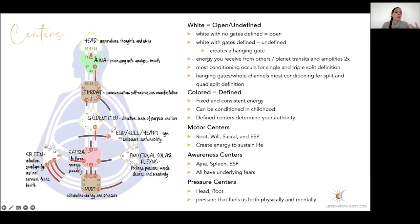Now, the one thing with the difference with the undefined is that when these centers get triggered, whether it be by somebody else, right? So, I'm trying to think right now. I think Jacqueline, you're an emotional manifester, right? So when you guys are in the room, everybody's emotional center is defined right now because Jacqueline's an emotional manifester. So right now we're all kind of defined. So it's going to be triggering up all these different centers. And so wherever your white is, all of a sudden it's going to be colored in because that person's going to influence it.